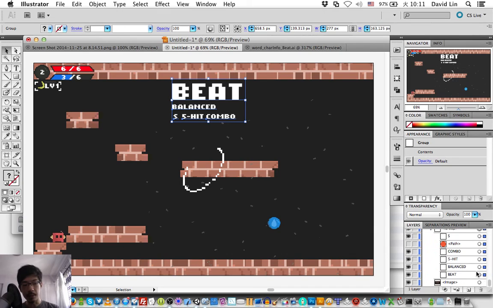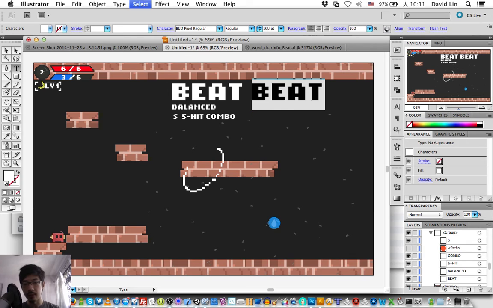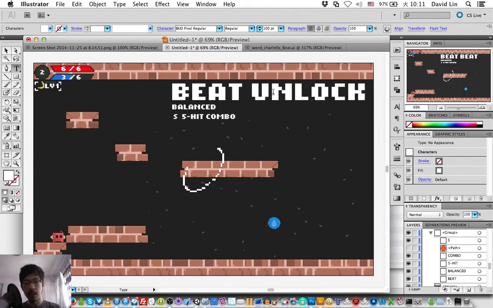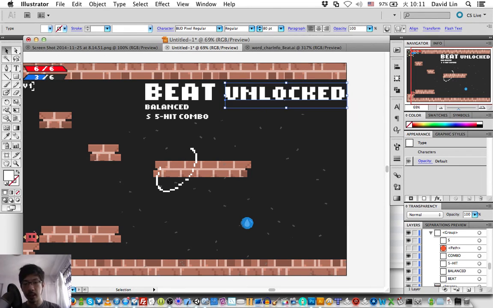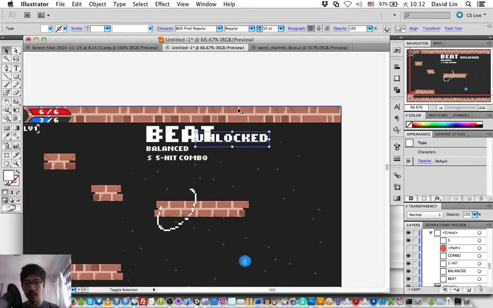The font size might not be so huge, so big, but let's see how big we need the font to be. So, unlock. Let's try 80. 80 might be too big as well. Let's try 60. Alright, what about 50 instead? 50 looks about alright.